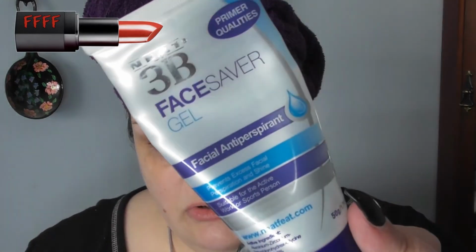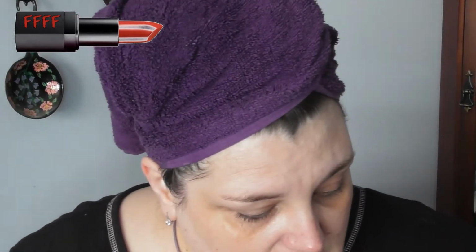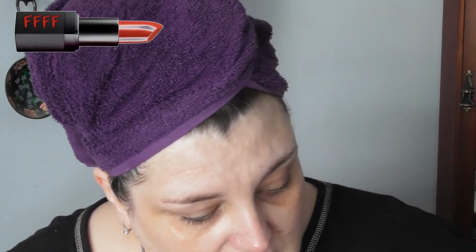Now, Taylor used this because she said she found that best to work with. I don't like these little things. My face is washed, moisturised, and primed with my usual. So I'm going to get a flat topped kabuki brush. I think I'll use this one from Tarte, and I'm going to try brush one side and sponge the other, and if I have to I'll use this thing, but I'm hoping I don't need to.